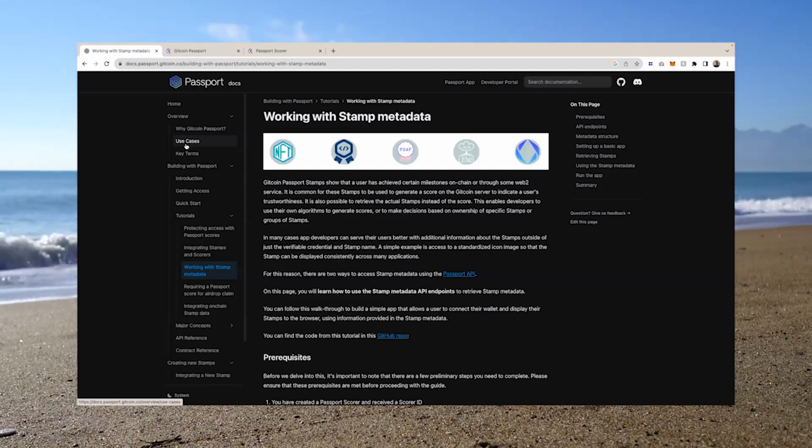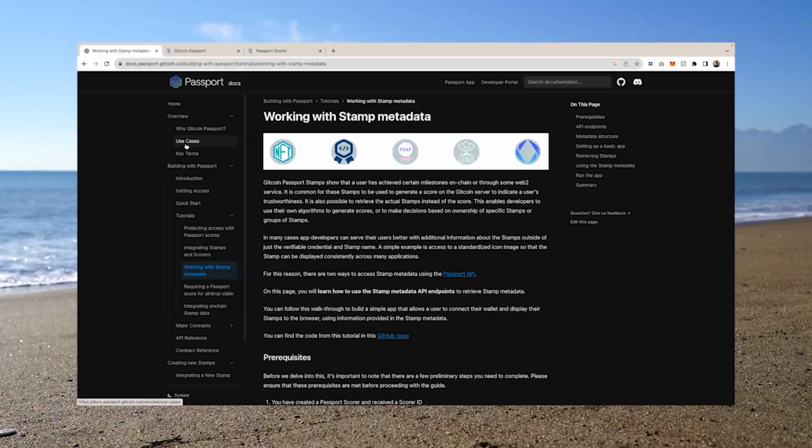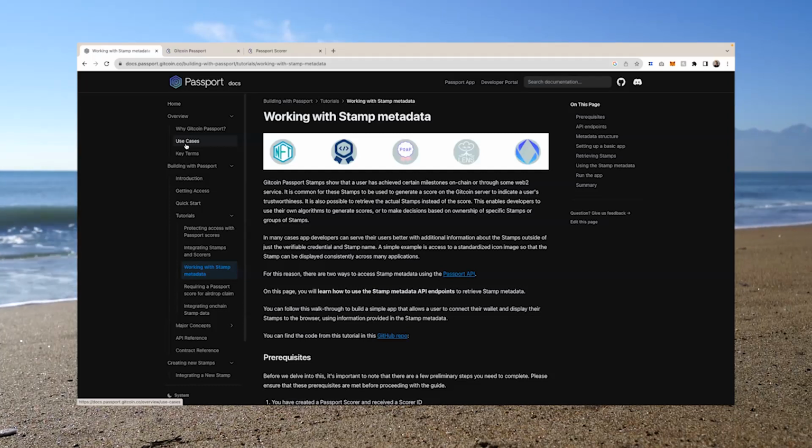Now, in the future, we're thinking of a few different things. One is a Passport premium product. There's nothing really to build on that right now, but another one is reputation. So we want to start to enable people in the Web3 space to connect a variety of different stamps to their Passport to kind of prove what they're interested in. So in the future, instead of hyper focusing on the Passport score, what you might want to look into is utilizing the specific stamp data to prove what a person's activity on Web3 is.